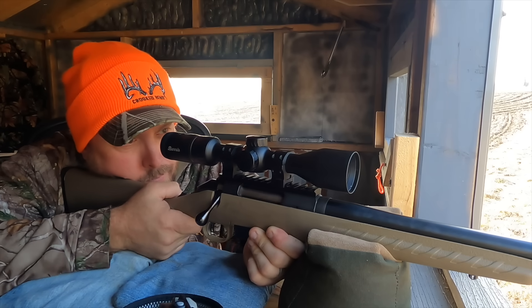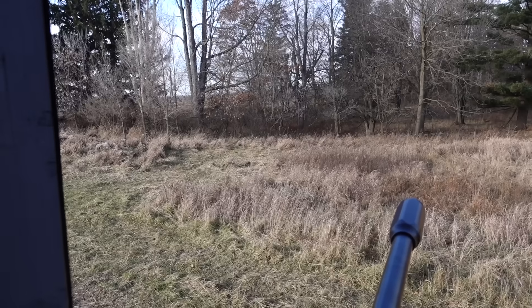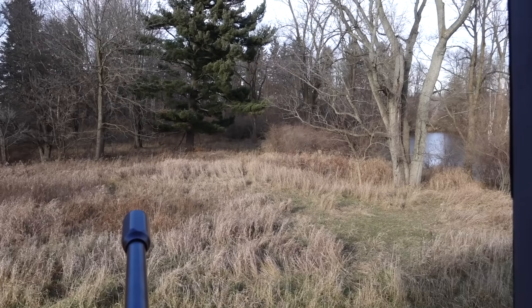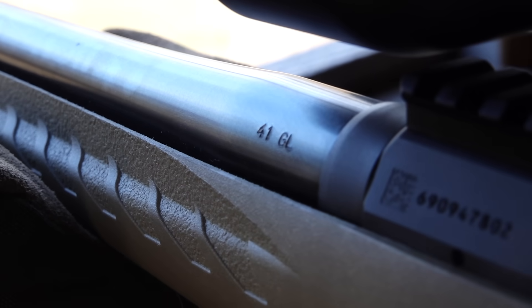So we're pulling this blind out into areas where there's deer moving through to take some of these does we need at the end of the year. The other night we had eight people in this blind — three adults, five kids — and it was just a riot. It's just a great time of camaraderie. I'm using a new cartridge that isn't available yet.